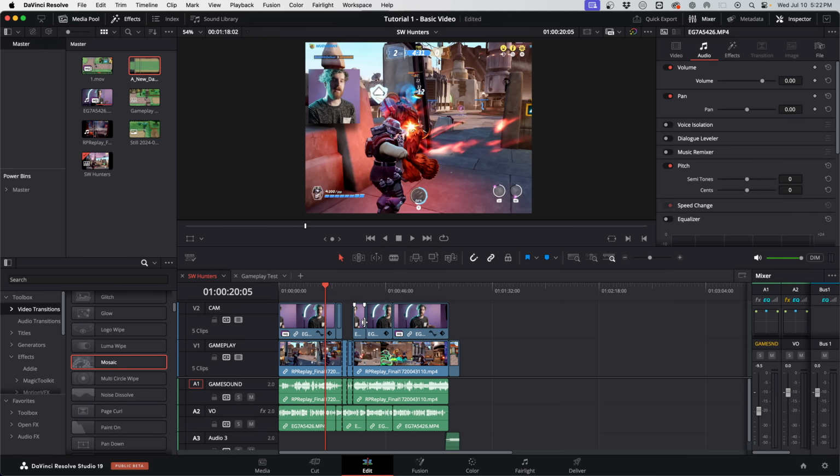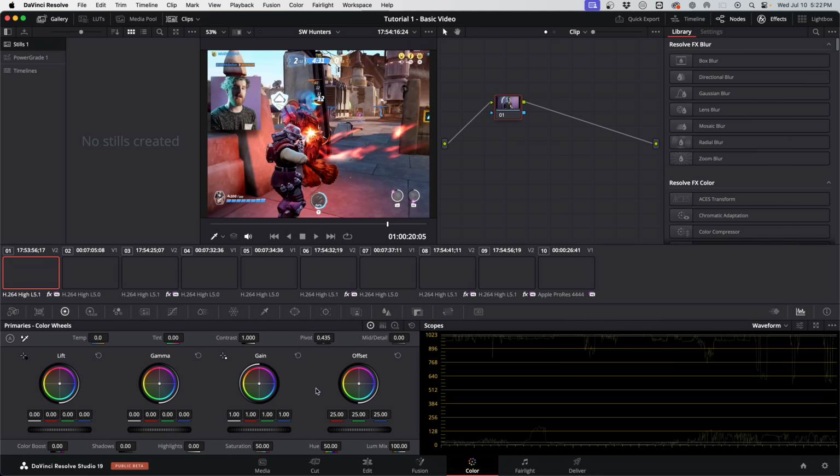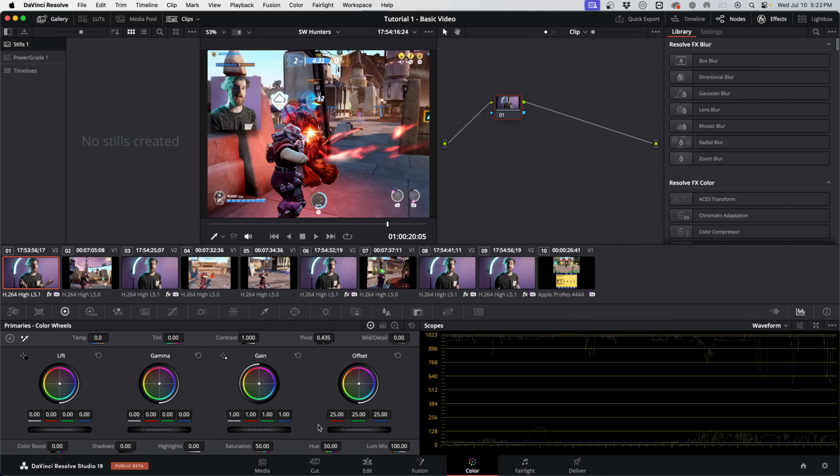So now I'm going to go ahead and export it. We could color grade it. We could go into the color tab, and you could start messing with your saturation. Ooh, really blow it out there. Your contrast, all of that. We will save color grading for a separate, dedicated video.